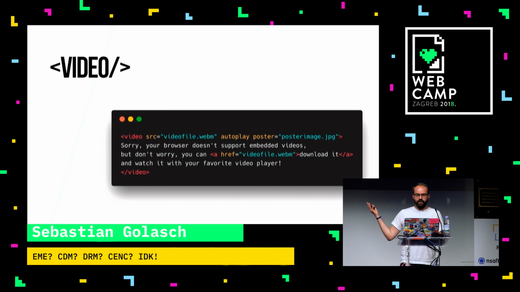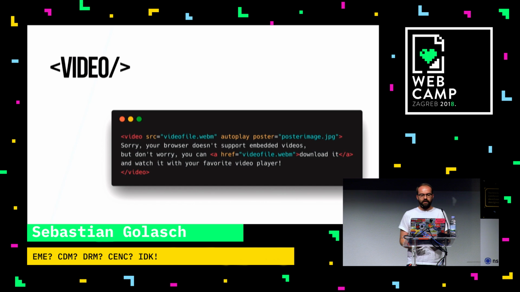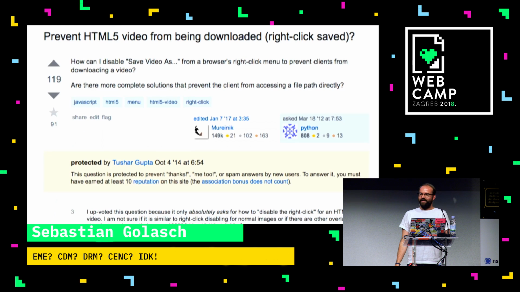If your browser couldn't understand the video tag, or wouldn't be able to support the codec the video was formatted in, then you could say, hey, no worry, just download the video and watch it in your favorite video player. But hey, well, wait a minute. So what if I have videos people actually should be able to pay for, and me as a service don't want them to be able to download the videos just when they're watching them?